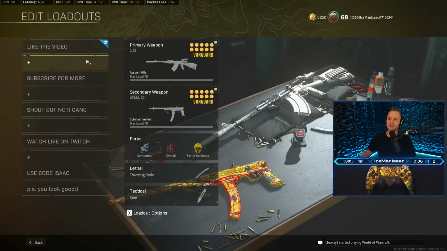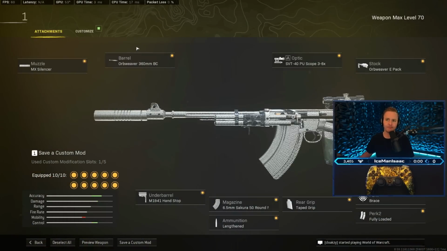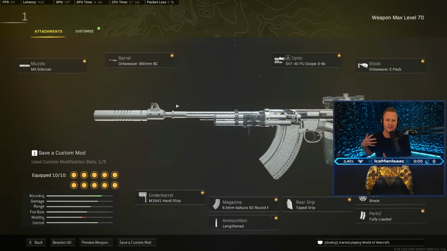Now, moving into the next class, the NZ is meta more than ever before, except we are now ditching the burst barrel and we're rocking the 360mm because it has a significant increase in bullet velocity. On top of that, we don't have to switch over to burst fire every time we touch the gun, which has always been a huge pain in the butt. Outside of that, everything else is pretty standard, except we are now rocking tape grip.